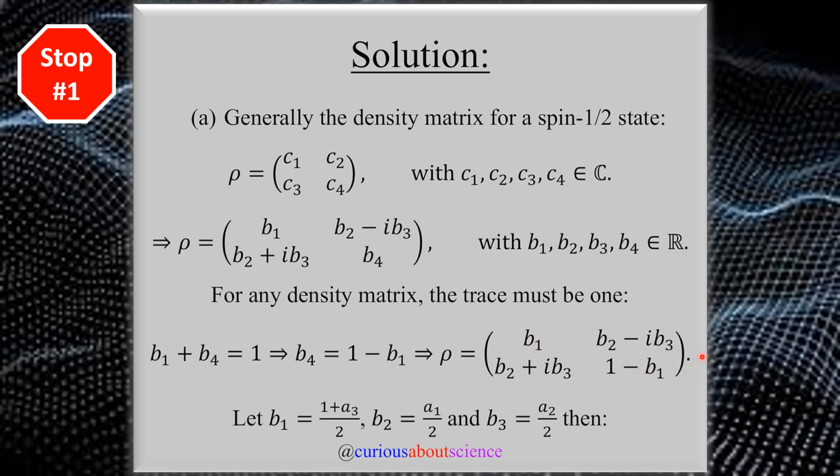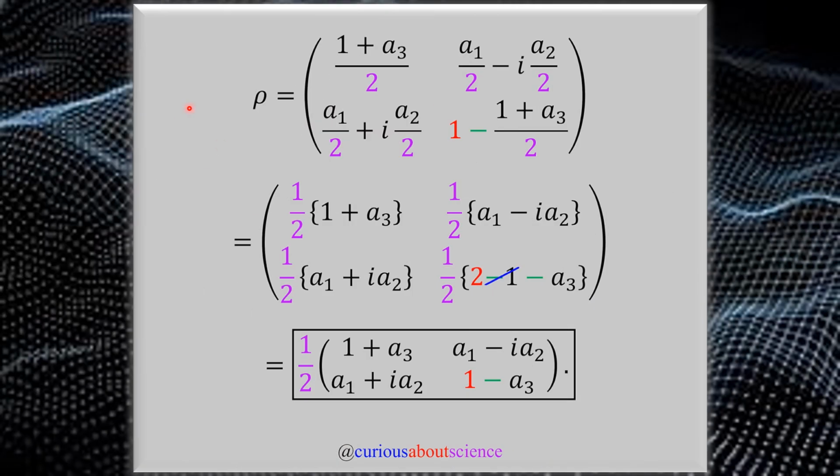And through another series of substitutions, just form matching really, what we can do is see that if we let B1 equal this, B2 equal that, and B3 equal this, then we get this form here, which is very close to what we want. Notice how everything's over 2, so we can factor that out in each component.